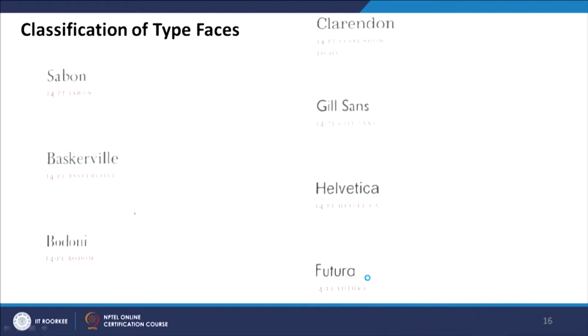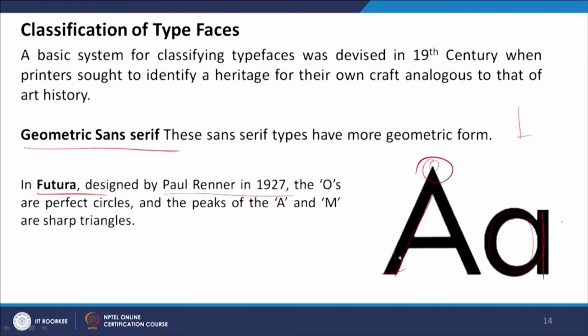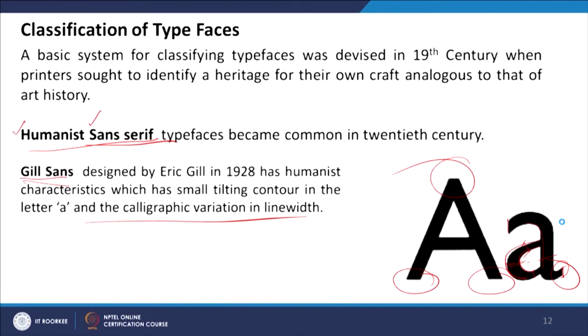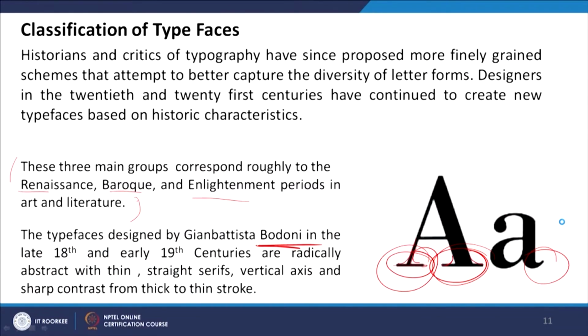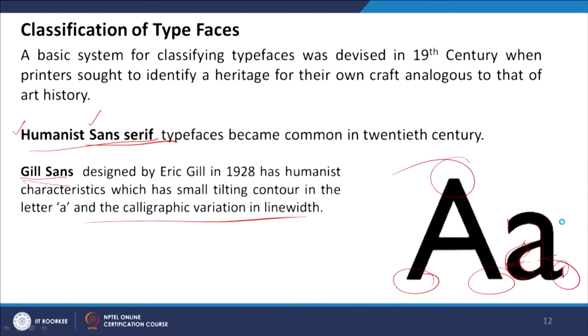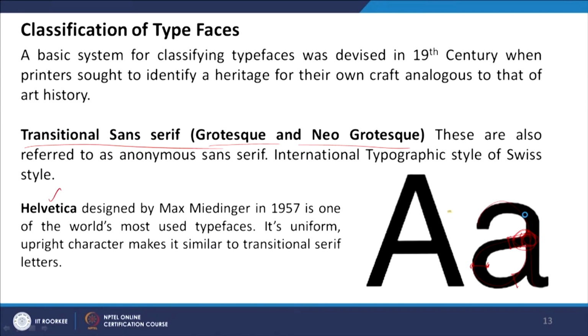So these are the few fonts which we have discussed. It mostly goes chronologically. First it is Sabon, then Baskerville, which is more modern, then Bodoni, which is more modern. Then we go to the later phases, which is humanist sans serif, where there was a little difference, but it's sans serif, it's not serif. Next it goes to the transitional, where the difference between the line widths was minimized.